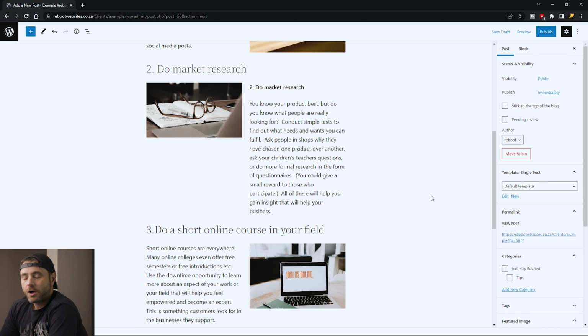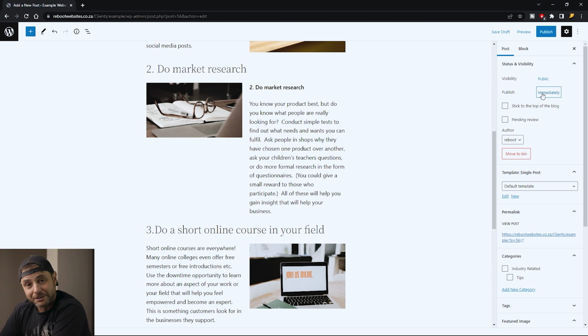Before I publish this, I need to make sure that in the settings of the post itself that everything is fine. On the right hand side, you can see all the options for the post. I'll make sure that I'm on the post because it's selected at the top. I do want to have this public, so I would leave the visibility to public. I want to publish this immediately.